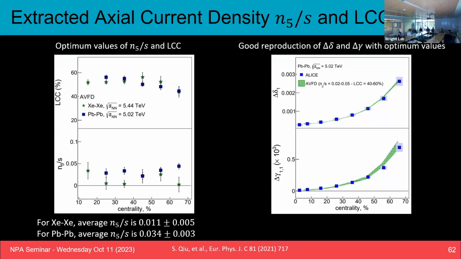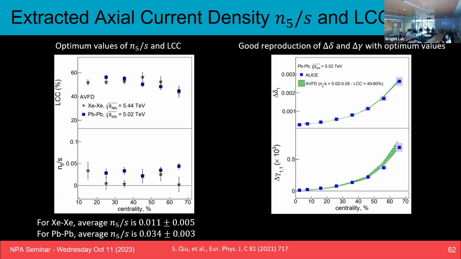It's like I guess, are they consistent with each other? Because if this comes out and says, okay, that means the fraction of the CME is 20%, you've got a nice consistent picture. Otherwise, how do I know that AVFD is doing anything reasonable? Sure. We haven't tried to get a fraction of CME, but I think you want to see if it's consistent like 33%. If it goes above or below. Right? Yeah, but when you have your delta gamma and you have everything there, right? Yeah, sure. And if you come out from this and say, well, to fit the data, I need an FCME of 90%, we're kind of in trouble.